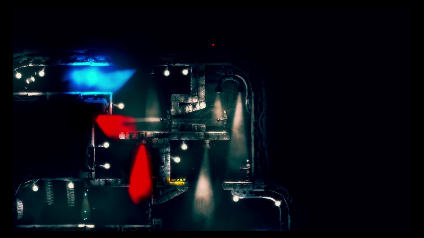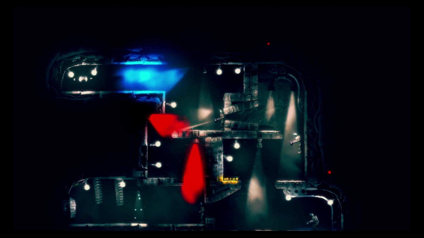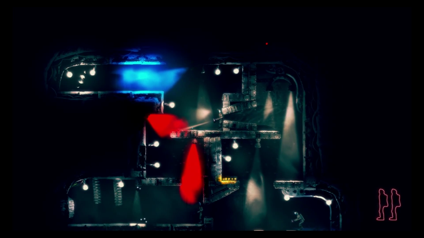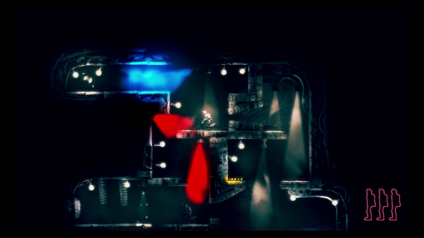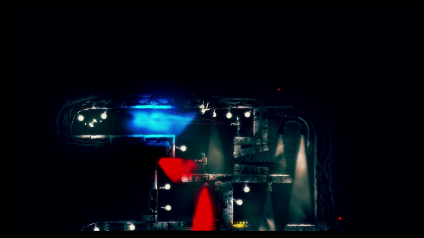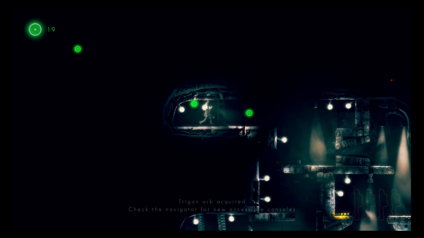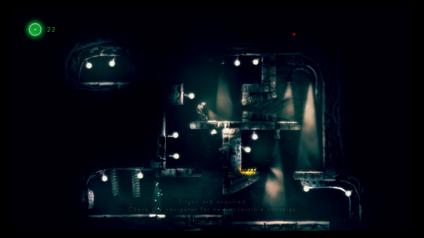Now from here, be sure you swap off to this clone on the left side at the top floor here. And then we're going to maneuver all the clones to kill off all the ones we can, except for the one on the very bottom. You don't need to kill them off. You just need to make sure you have at least two clones available. And there you go. There's your orb.